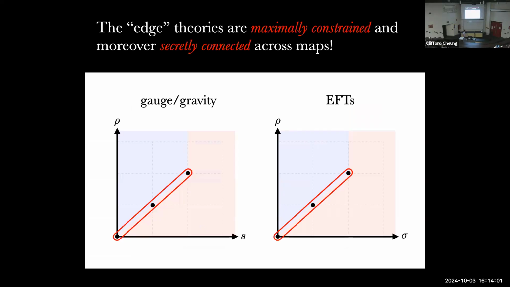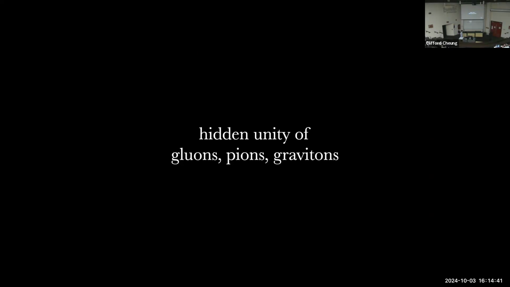Now, I've hopefully made the point that lots of theories or aspects of the standard model that we have observed and know are true live on the edge of existence. These kind of special edge theories. But I now want to tell you a more remarkable fact, which is that not only are these theories on the edge, but every theory I've mentioned on the edge is connected to another one. They're all linked together in a very direct way. We already saw one version of that from gluon squared equals graviton. But it turns out that that's true also for pions and gravitons and Galileans and all those other funny names I mentioned. And that's what I want to tell you about next, which is this hidden connectivity.